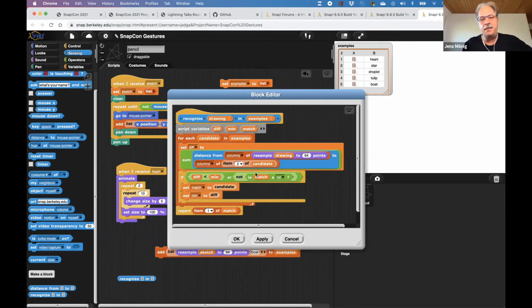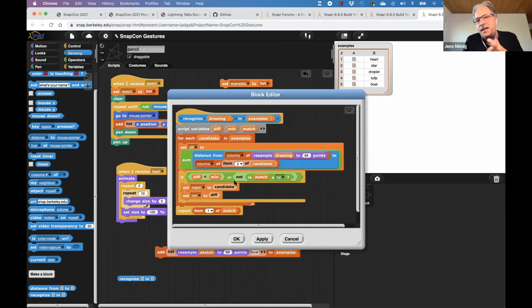And, you know, never mind how this works. Basically, it tries to find the one where the points are closest to each other. So it cycles through every point of the drawing that we've made, once we've normalized it, resampled it to 64 points, and compares it with every example that we've drawn.